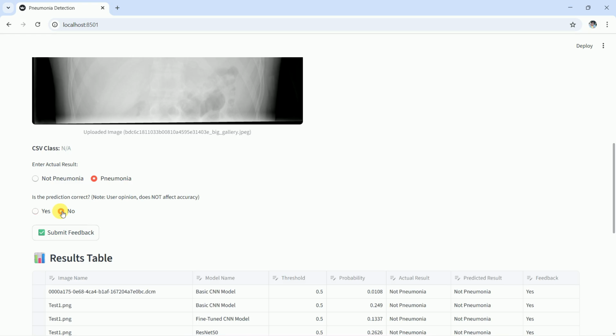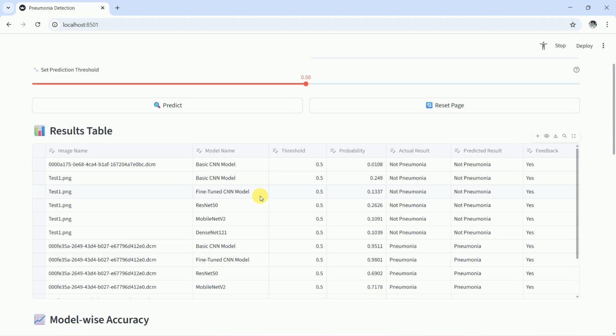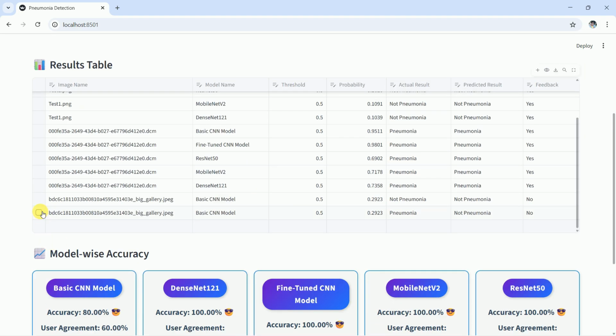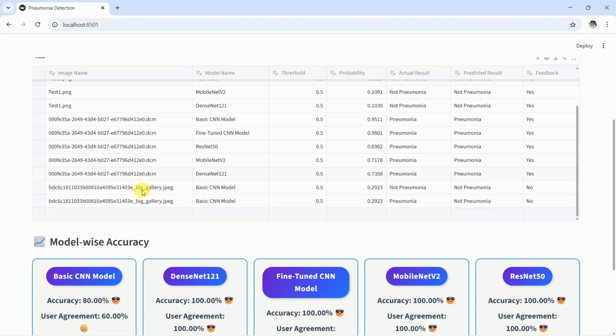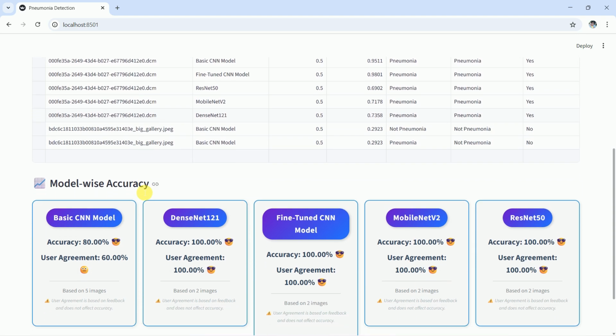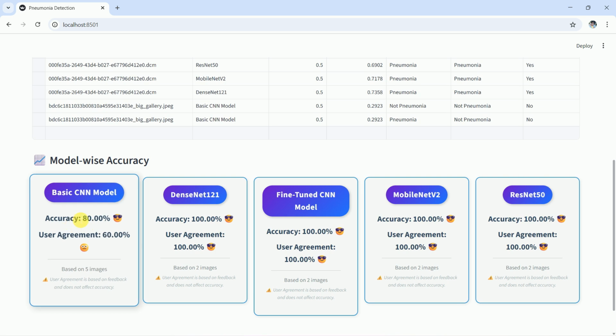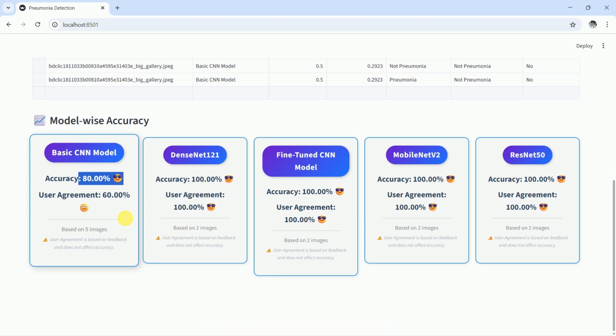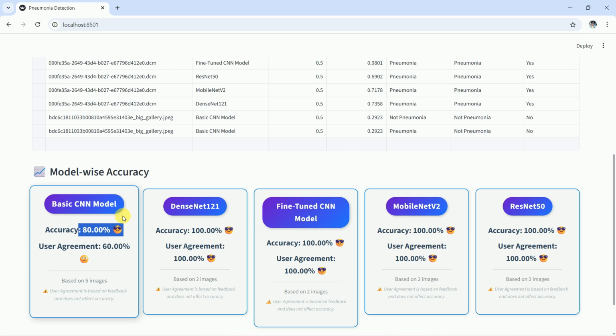So I will mark this as incorrect and submit. The result table updates instantly. Notice how the accuracy of the basic CNN drops here. See, now it's 80%. This shows the system is tracking real performance.